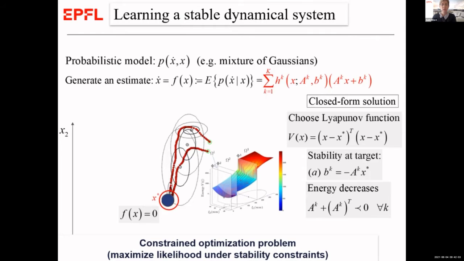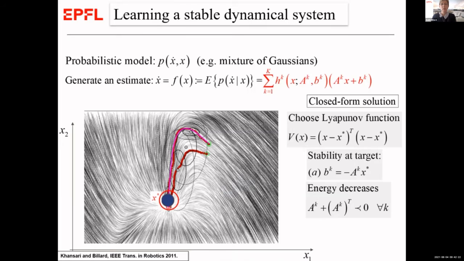You can also do the same thing for neural networks, and you can do the same thing for support vector regression. Actually, for support vector regression, it's quite nice because you end up with a convex problem, whereas for the other two, you end up with a non-convex problem. So sometimes it's less ideal. But what you have then in the end is the following. You start from this demonstration, you can write this explicitly, and then you get your flow and it's stable.